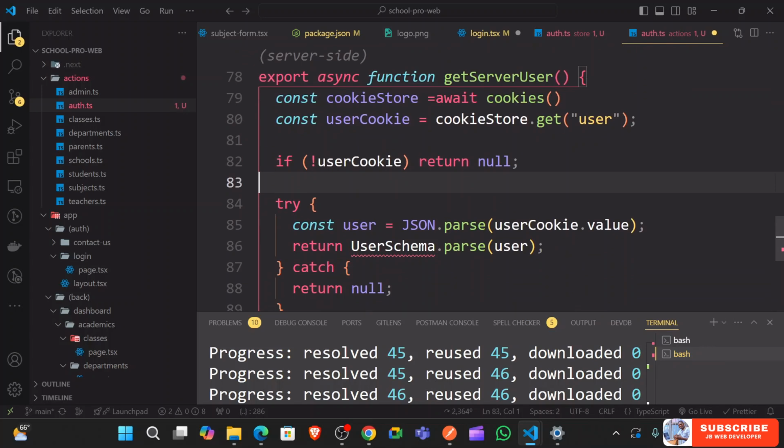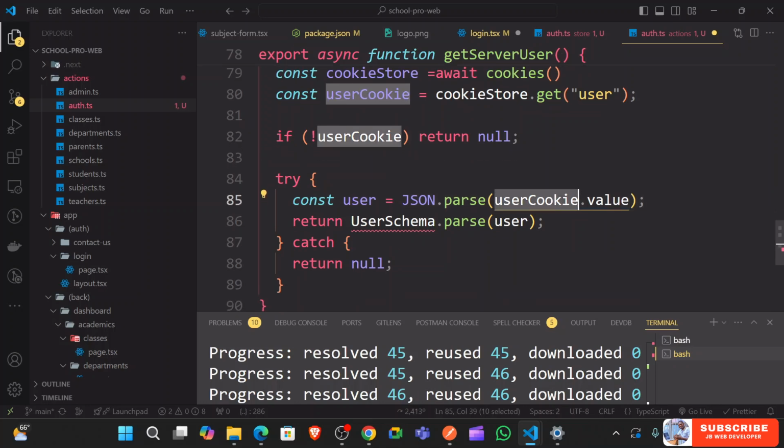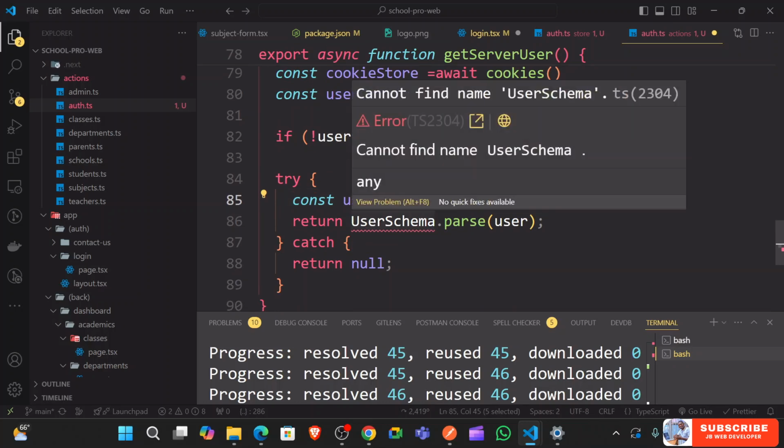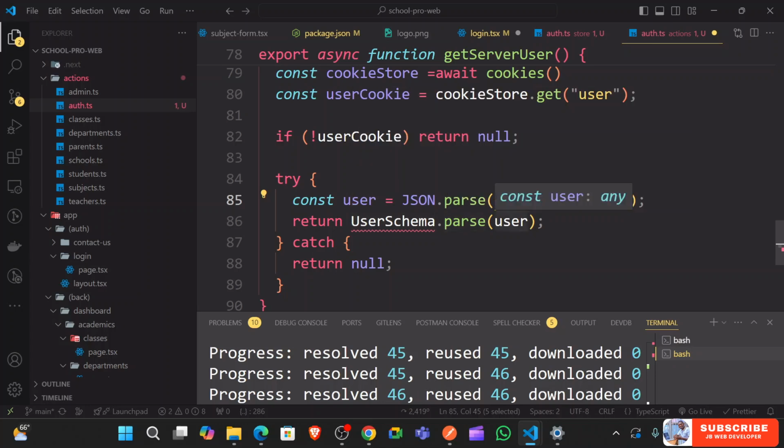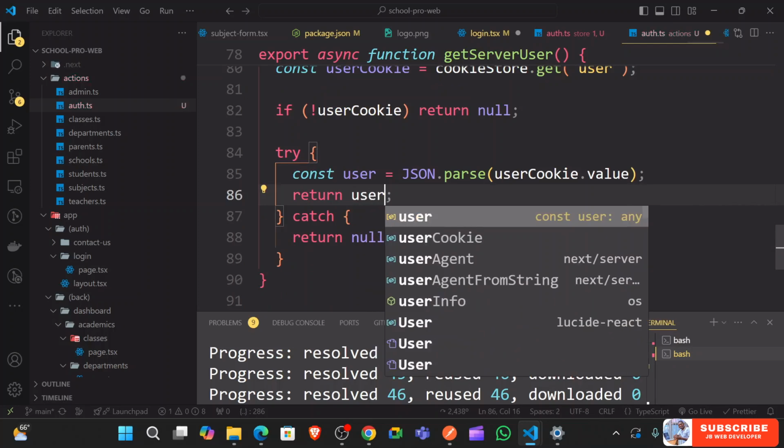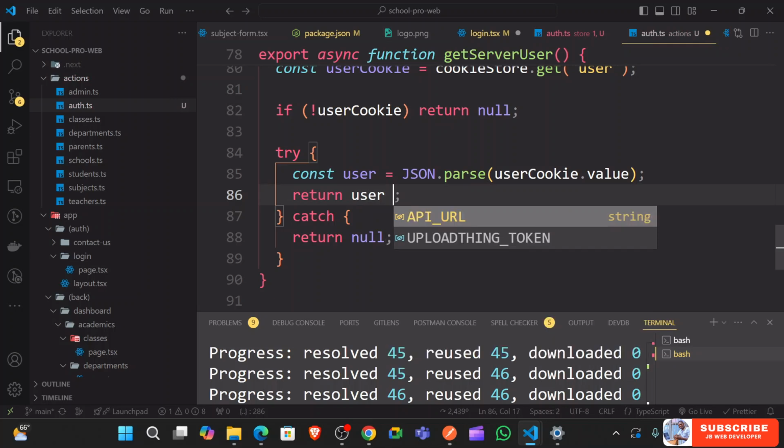Then you can just say json dot parse this dot value, return user schema dot parse. I think at this point I'm just going to say return user as user.